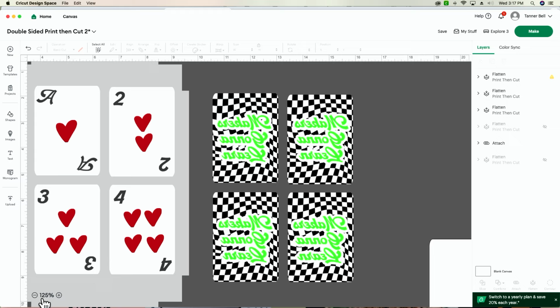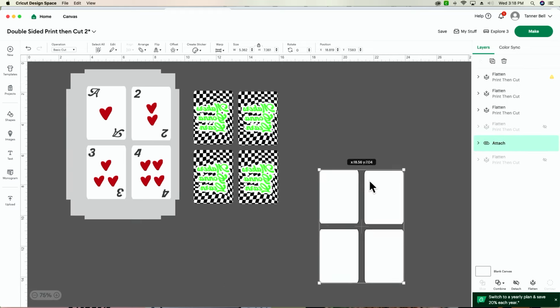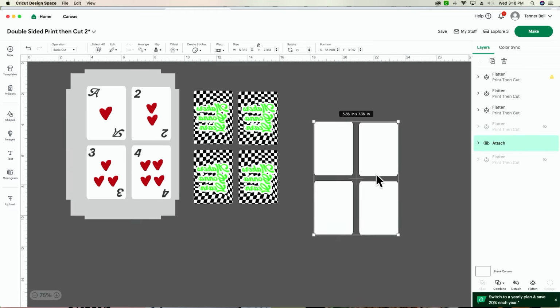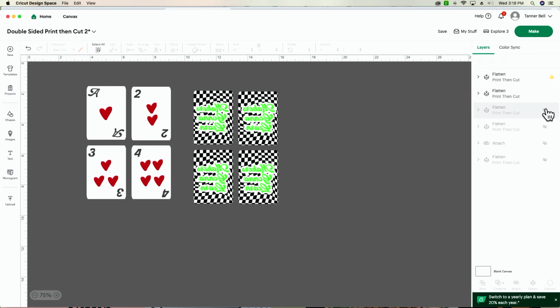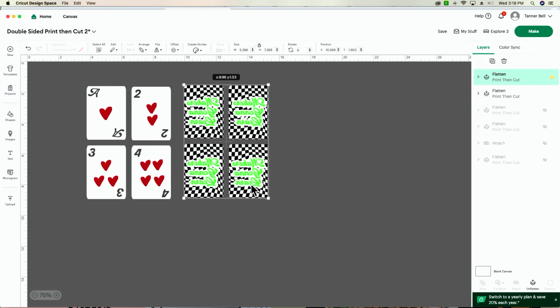Now we're going to zoom back out. I would keep this as a guide, hide that. Keep this as your guide, hide that. Now you have the front and back of your first selection of print and cut cards.